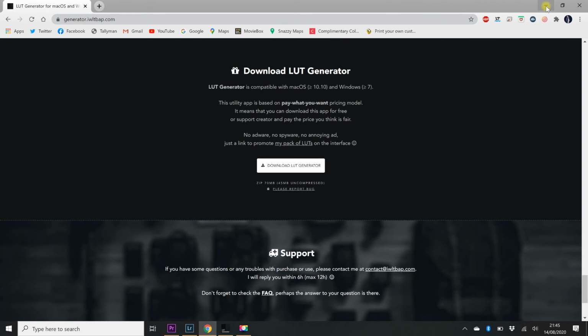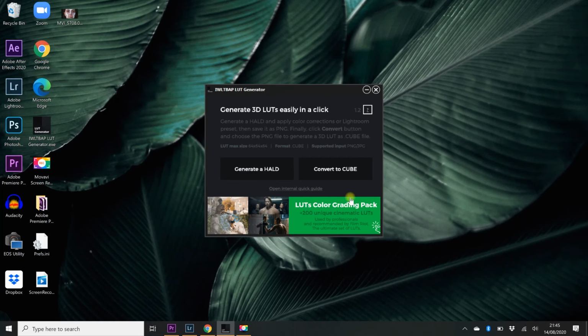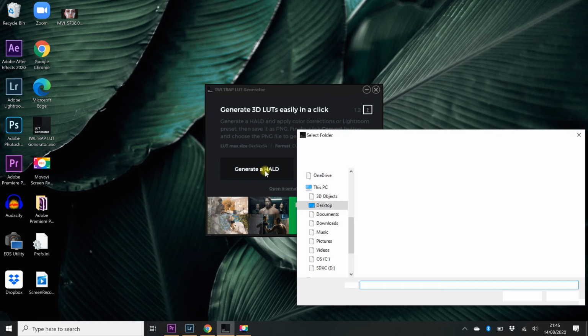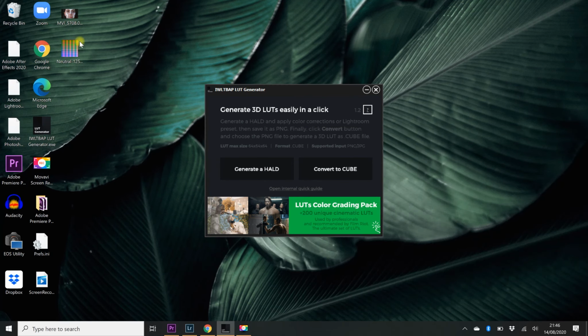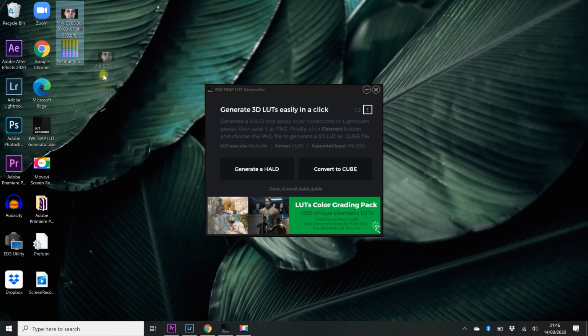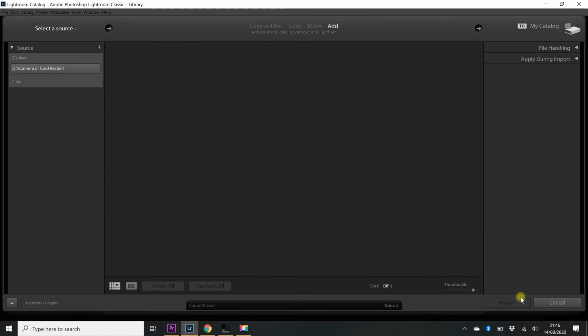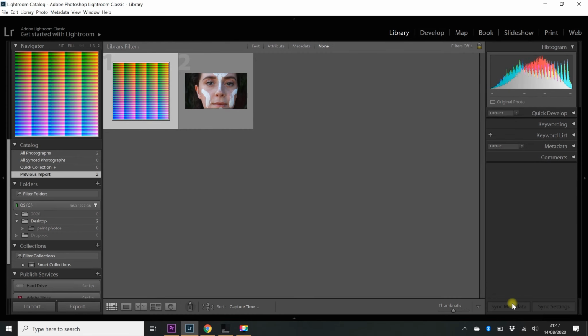Now, I already have it installed, so I'm not going to download it again, but I'm going to click generate HALD. Now, this is pretty much just the color table, and I'm going to edit the photo in Lightroom and copy and paste the edits onto this color table, and then using the same software again, it's going to interpret the changes to the light and color to create the LUT. So I'm going to take my snapshot and the blank, I don't know what I'm going to call it, the HALD, is that even the right thing? I think so. But I brought them into Lightroom and I'm going to start editing the photo.